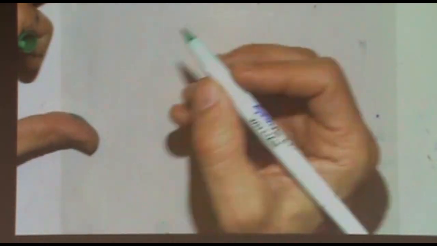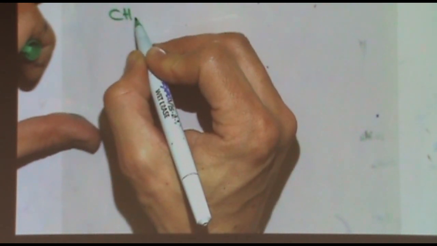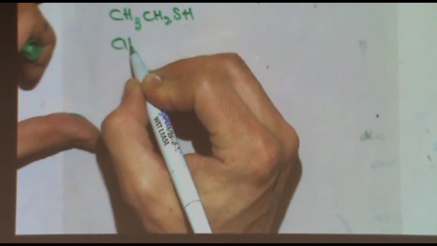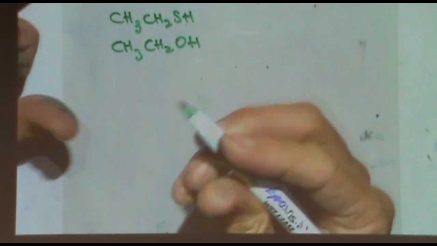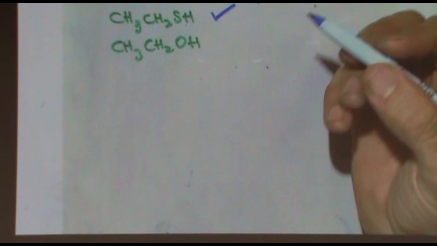If you're looking for a basic center or an acidic proton, either way, let's do the proton for a second. I need to keep this off for just a little bit as I do another example here. It would be as if you're doing, let's say, CH3CH2SH and CH3CH2OH. If you're comparing those two, you'd say, okay, because sulfur is lower on the periodic table, this would be a stronger acid.